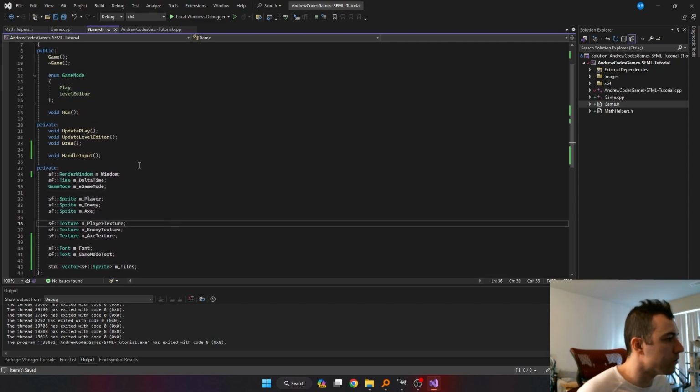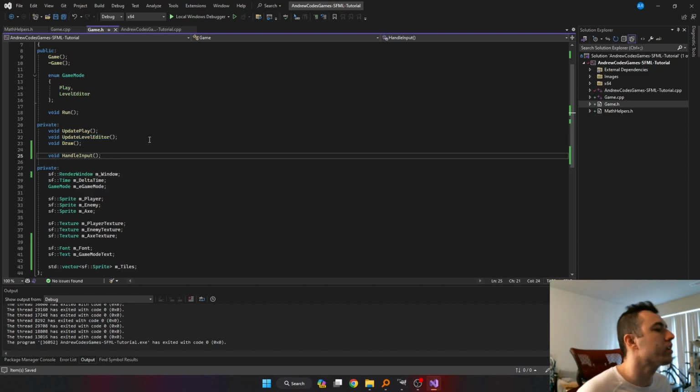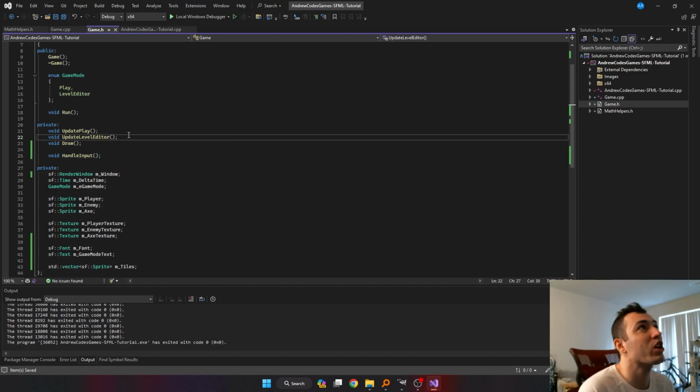Then when we're in the level editor mode, we'll do a couple of things. We're going to draw the current tile that we want to place in the world, so the user knows what they're about to put down. And then additionally, we'll handle the input. I'm just going to have it as left click to add the tile and right click to remove the tile.